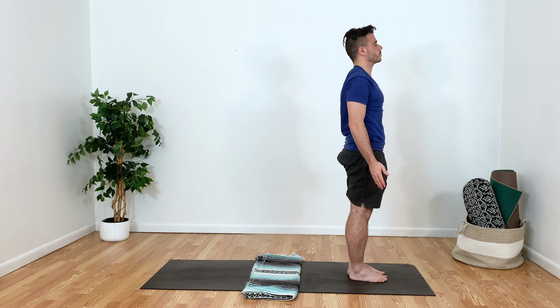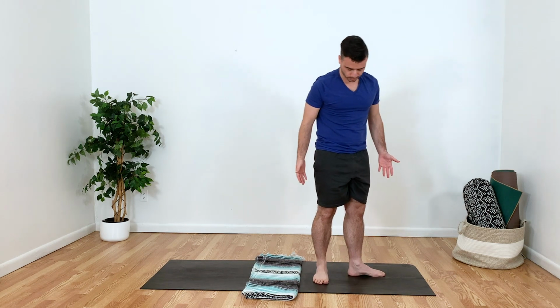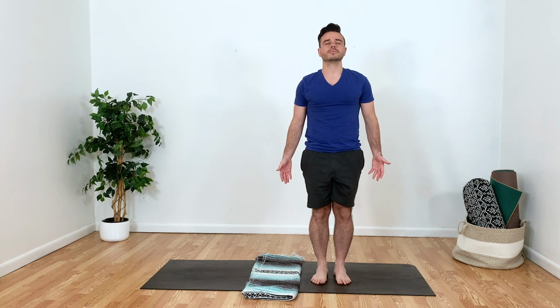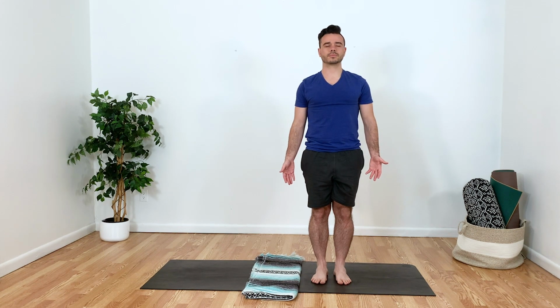Allow the breath to relax your body, to relax your mind, feeling strong and connected with the ground, connected with your mind, connected with your body, and connected with your breath. Good. We're going to focus on our balance again.